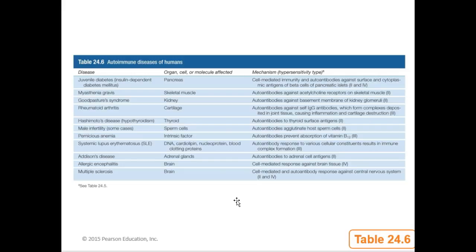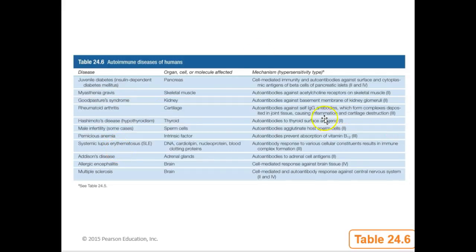Type 3 hypersensitivity occurs again when IgG or IgM circulating antibodies complex with antigen and then activate the complement cascade in tissue or in circulation, and the complexes are not cleared. You can't get rid of them, so they attract white blood cells that release lytic enzymes and damage cells, and this can happen within hours. And the poster child for a type 3 reaction is systemic lupus erythematosus, right? Type 3.